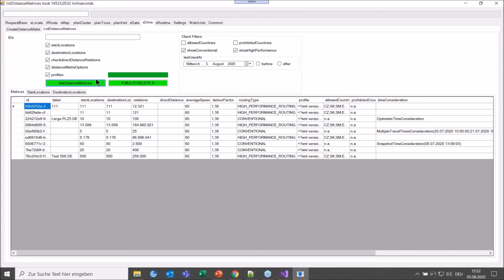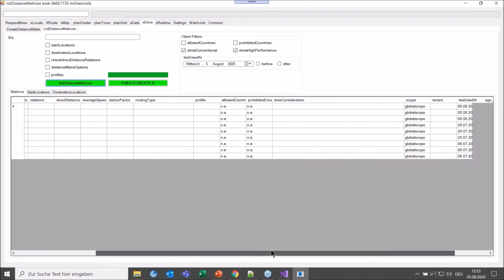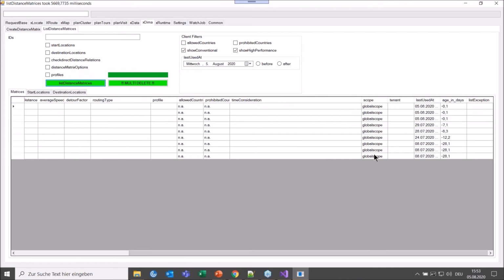That's really a very long time for just a simple, give me some metadata about that. If you do not ask for everything in detail, these are all optional response elements. I probably do not have to wait 15 seconds. I hope so. Yeah, just 6 seconds, still enough time, but I can just ask for what are the distance matrices I have and maybe implement a logic that simply touches distance matrices that have expired somehow.